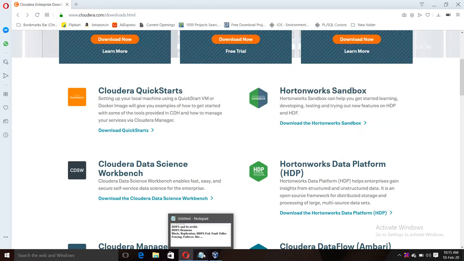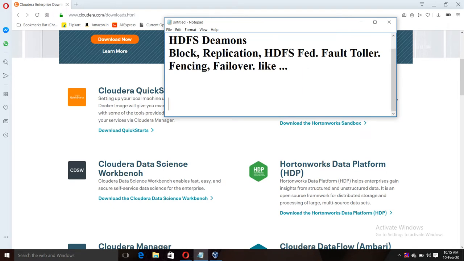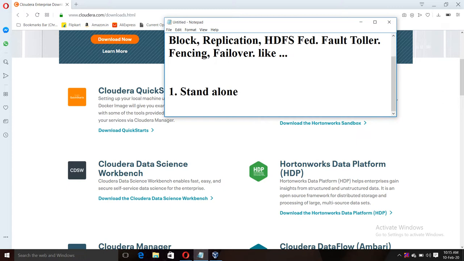Hadoop has three types of installation you can do on your systems. One is called standalone system. Second is pseudo distributed system.